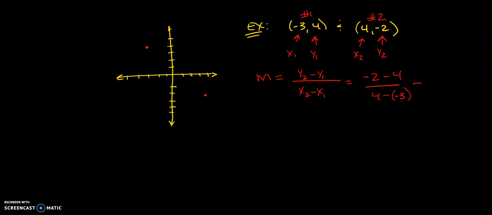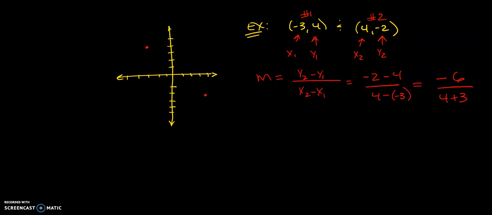Wow, watch that really close. Did you see what just happened? That x1 is a negative value. I did that on purpose. So it's minus the x1. So it's minus a negative 3. Let's go ahead and rewrite that. We've got to distribute that. That's going to be a negative 6 over 4 plus 3.